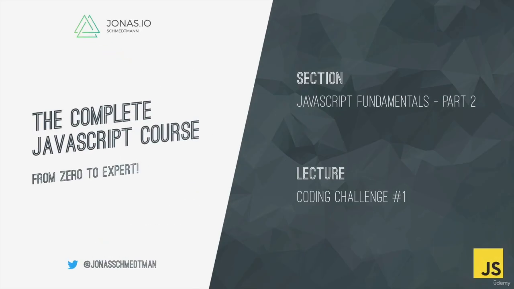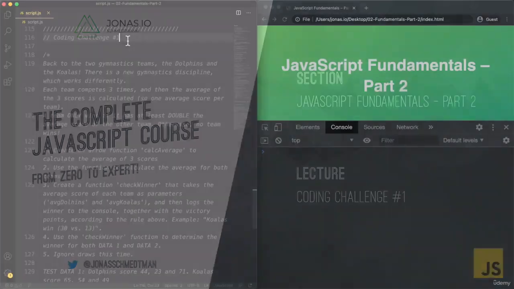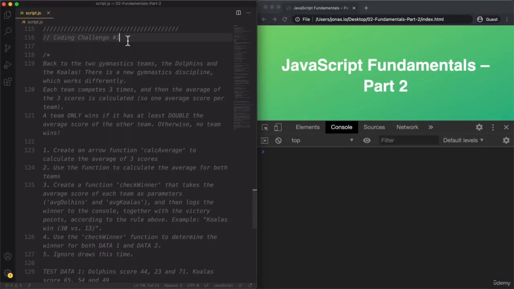Welcome to the first coding challenge of this section. And as you can imagine, this one is going to be all about functions. And we're back to the two gymnastic teams from the previous section, the dolphins and the koalas. And now there is a new gymnastics discipline which works in a bit different way.